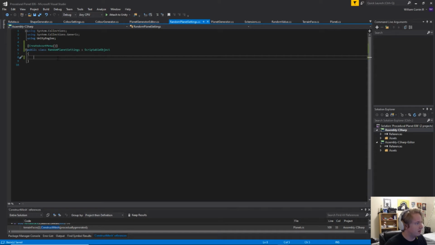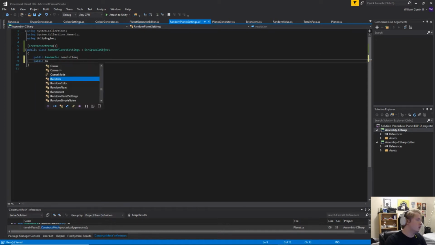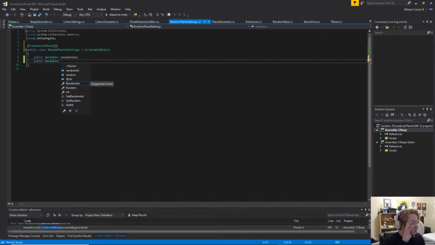And so for random planet settings, this is where we're gonna put in a lot of our random structure that we just made. So for the first one, random int resolution, make this public so it can be exposed. Random int, we're gonna want, what else are we gonna want? Planet radius.